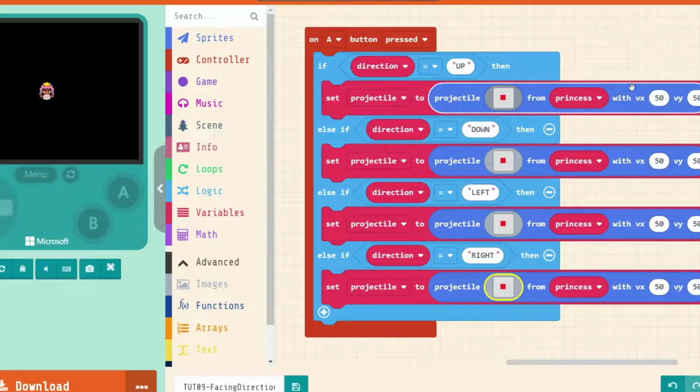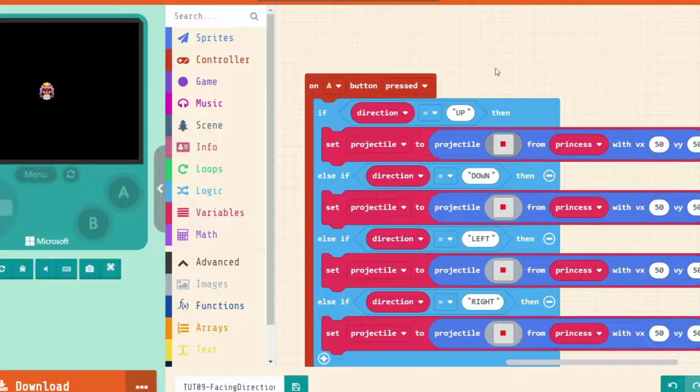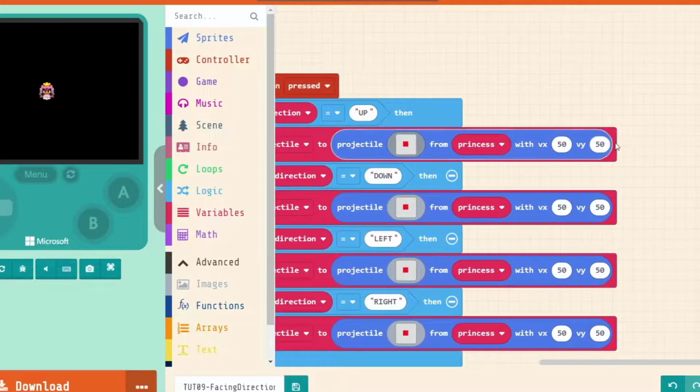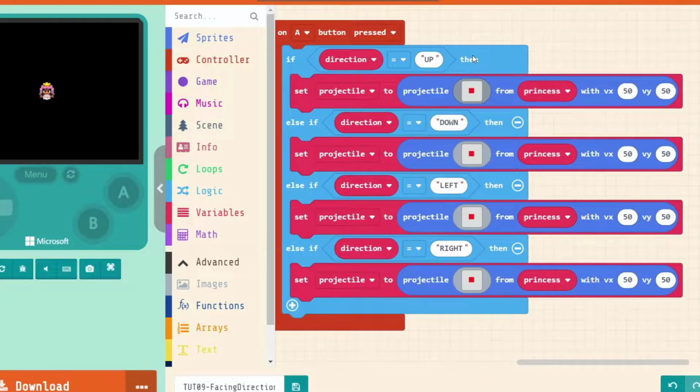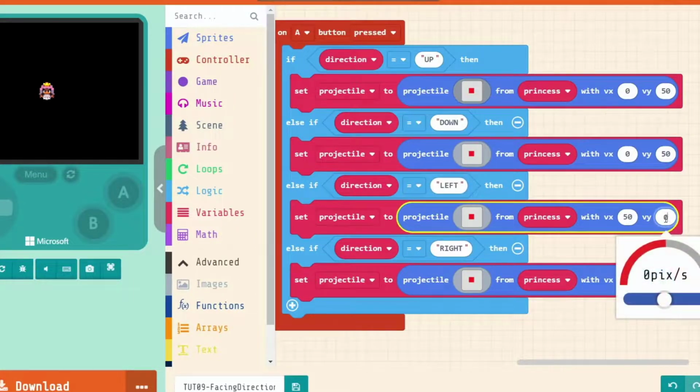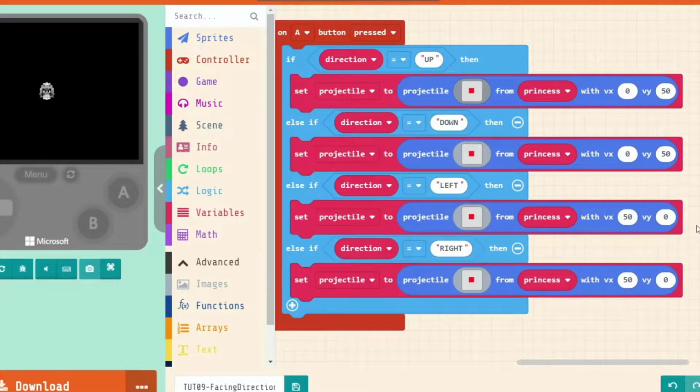Now we need to work specifically with our velocities. Remember, if we're facing up, our velocity needs to represent an up direction. If we're facing left and we push our A button, our velocity needs to represent a left direction. And this is where we start taking into account that X is always left and right, and Y is always up and down. So let's start with just that simple theory there. X is always left and right. So when we're working with up and down, we're not moving left and right at all. Let's set those to zero. And so that means when we're facing left or right, and we want our projectile to shoot only left or right, the projectile isn't going to be moving up and down at all. We can set the Y for those ones to zero.